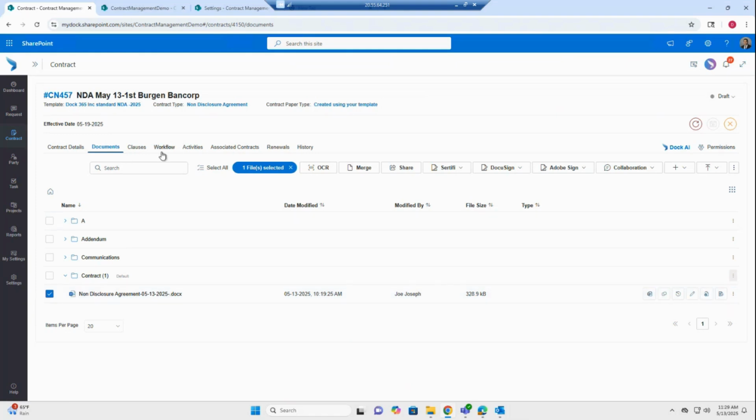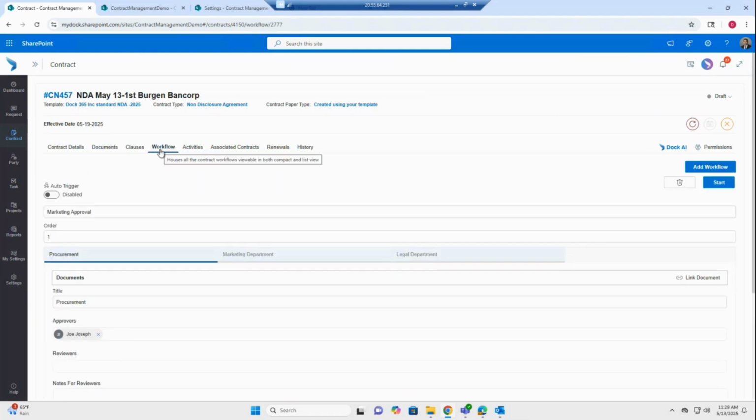And then we also have workflow capabilities. So for workflows within SharePoint, there are certain standard workflow templates that you can leverage. But for a business user with little to no IT experience, it could be a bit challenging without the assistance of an IT resource.